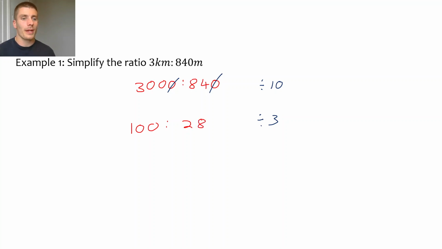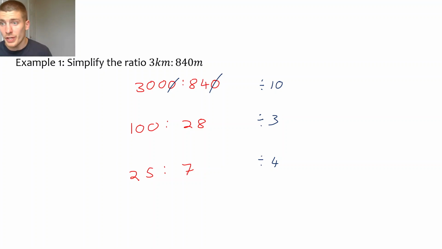So there we go. But I'm not finished yet because there's still factors that I can divide through by. Because 100 and 28, they're both even, so you can at least divide by 2. Is there any ones that are bigger? Yeah, you can divide by 4, can't you? 100 and 28 are both divisible by 4. You could divide by 2 and divide by 2 again, that's fine. But I've recognised that we can divide here through by 4. And 100 divided by 4 gives you 25. 28 divided by 4, 7, 14, 21, 28 gives you 7.